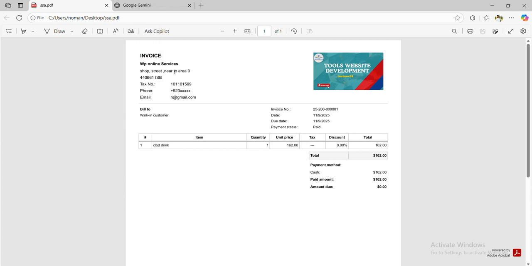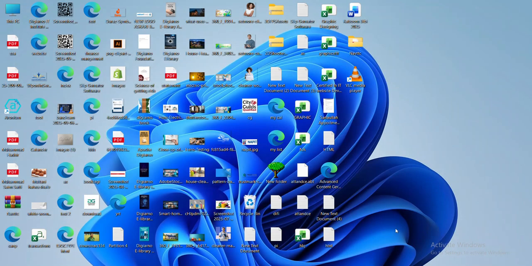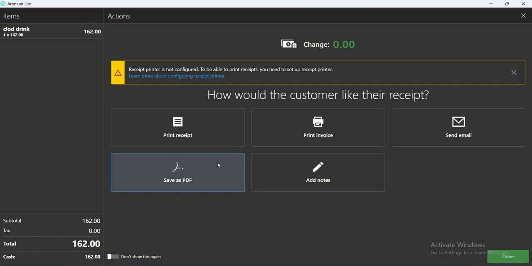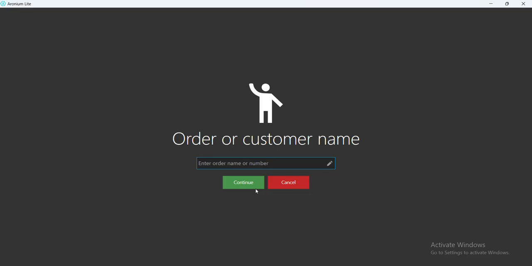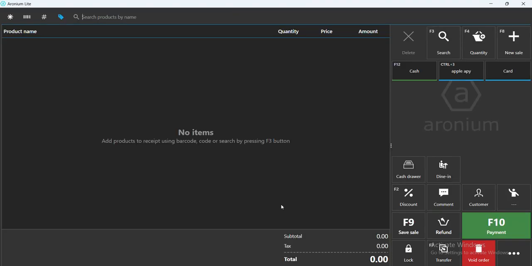Your business name, property details of your business, invoice, customer details are here. You can add your regular customers in your point of sale. It's better for you. And you can also add these things, and this is your company logo appearing in this software. The best software for usage, and hope you understand that. You can also send the email. Okay, done. Okay, continue. The customer name, I'm just canceling it out. Continue. This is the main thing, how you can sell your things.